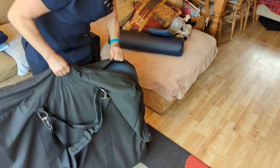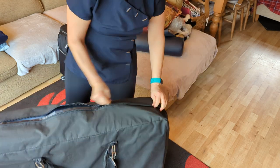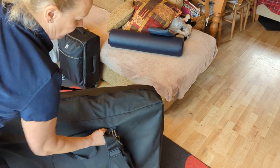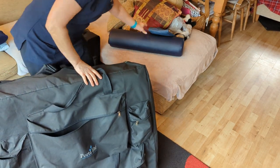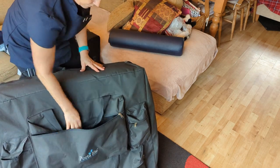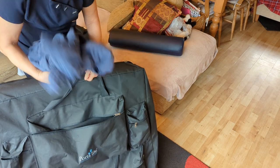This couch cover is about four years old and it's not showing any particular signs of wear and tear. I've had other covers before that have fallen apart, but this one has done really well. In this pocket here I pop the hand rest and the couch cover — just a nice little storage space.